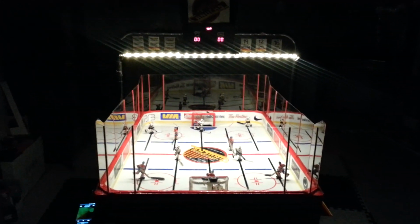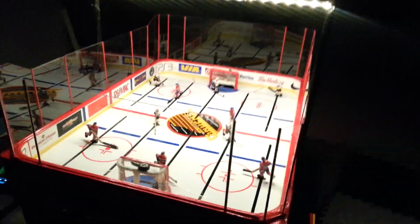All right, so now I'll turn all the lights off and show you what it looks like. As you can see, it lights it up incredibly. There's no shadows on here, which is great.